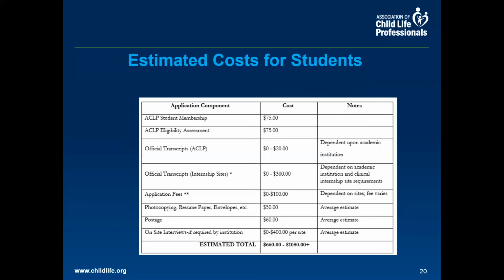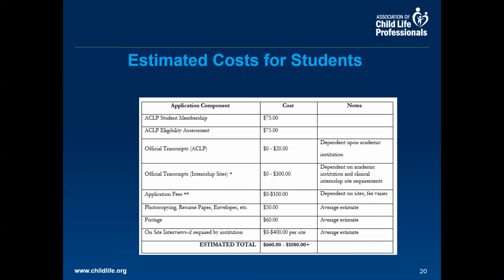To help internship coordinators get a general idea of potential costs associated with applying for internships, the Education and Training Committee put together the following cost analysis. This is meant to be a general guideline and not necessarily indicative of actual costs accrued, as expenses can vary per internship program. The following estimate is provided to aid students in planning accordingly and is based upon the applicant applying to approximately 15 internship sites. As you can see, that applicant could spend between $600 to over $1,000 applying to sites during their process.